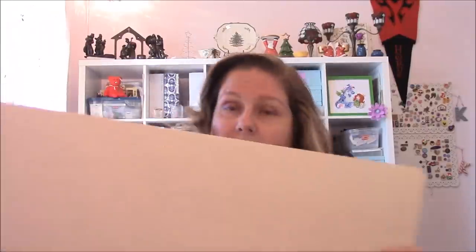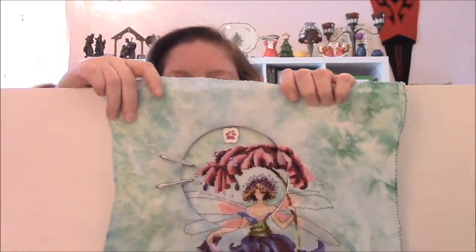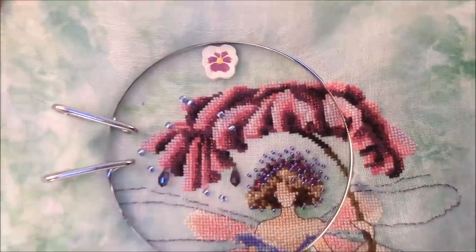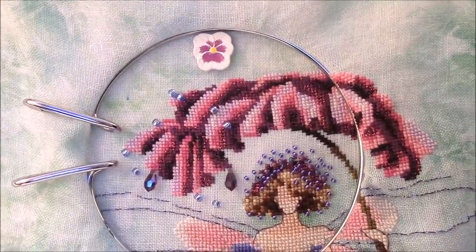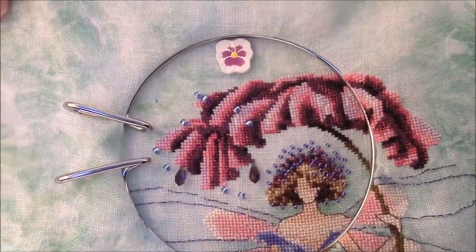Okay, forgot to get my magic white bit of cardboard up here so I could have something solid to put my stitching on when I show you the progress report. Alright, this one, you guys are probably the most excited about, maybe? I don't know. But here is progress on my Pansy Fairy from Nora Corbett. And I have started putting on her beads. You can see I've got all the beads done right around her hair and some of them up in the umbrella that she's carrying around.